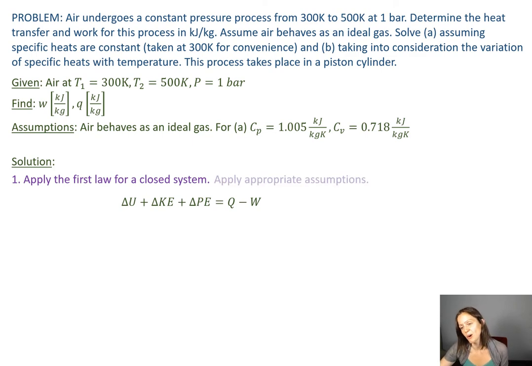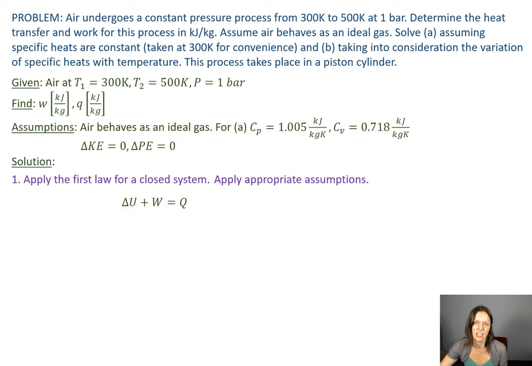And then I might want to go ahead and say, probably kinetic and potential energy changes I can ignore. I don't know anything about them anyway. So I get rid of that. And then I notice that, okay, this is a constant pressure process. I'm increasing the temperature from 300 to 500 Kelvin. So I can imagine as I'm increasing the temperature that the air within that piston cylinder is expanding. And so the piston head is moving, and so I've got boundary work, and I've got constant pressure boundary work.